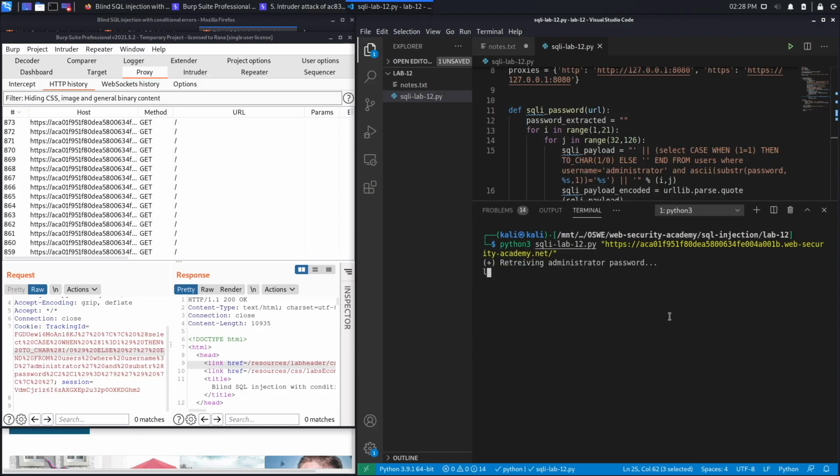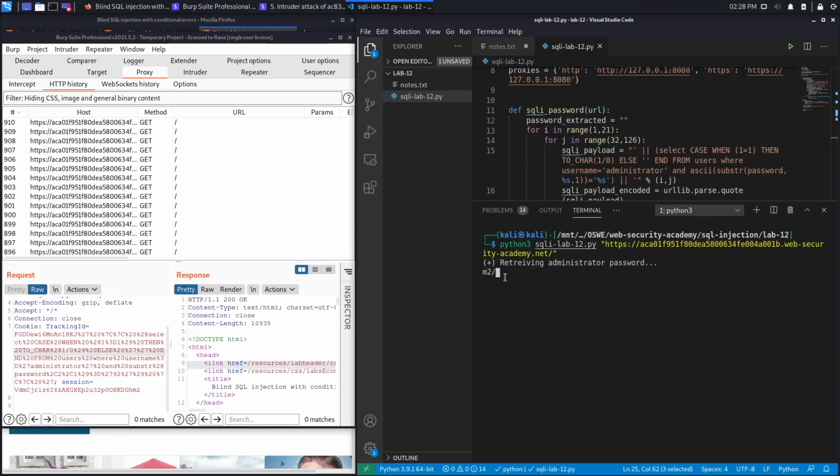Okay, so we're getting closer right now. And here we go. It's actually an M because that comes right after an L, and that's why it threw an error before. But this looks good, so it enumerated the first character, and now it enumerated the second character, and it's trying the third character, and so on.